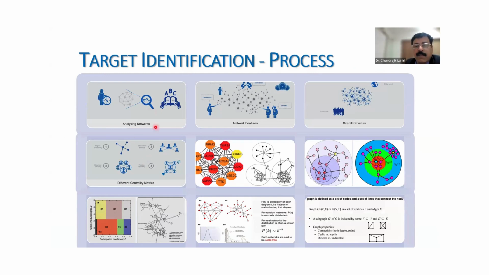The process is actually to analyze the network with the features, first to understand the overall structure, then understand the different centrality measures. Now, I didn't tell about certain more different types of features. I just talked about the global type of centrality measures, which are the different ones over here: degree, then closeness, betweenness, and the prestige centrality or the eigenvector centrality. I just talked about these in the prelude, I would say. So, in overview, I've just talked about these, which are global centrality measures.